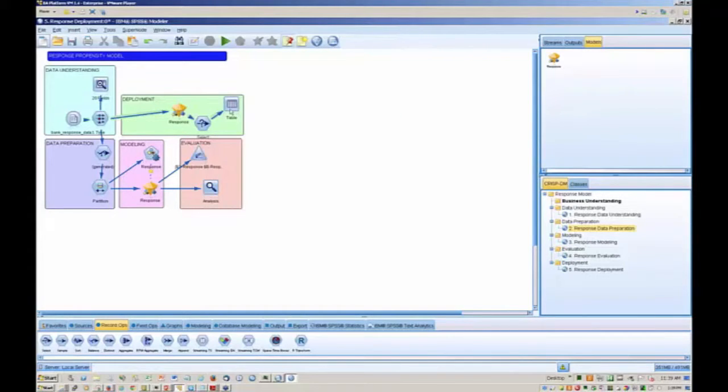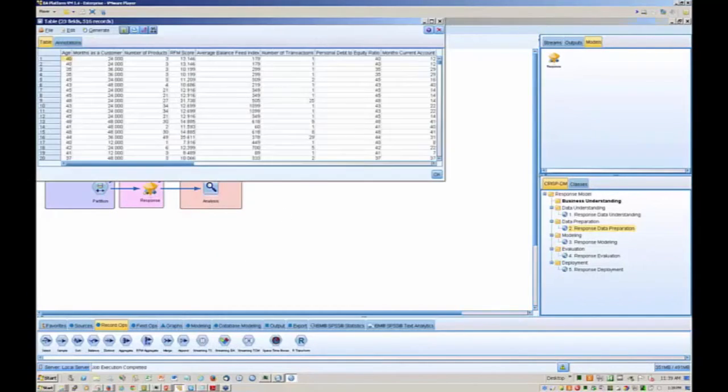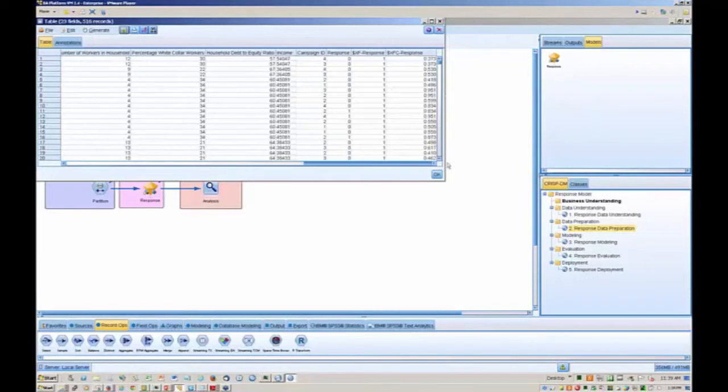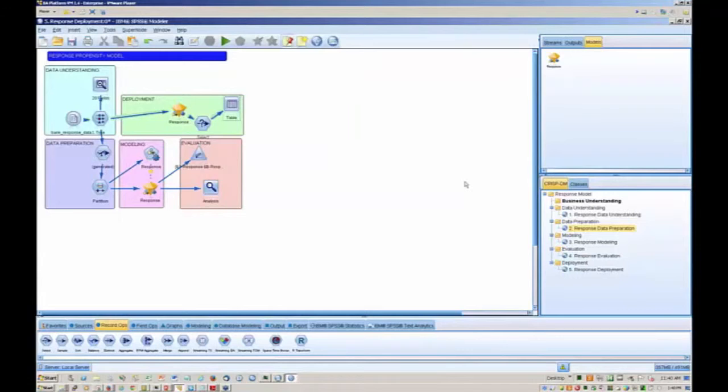There you have it. So we've got our predicted responders, along with their confidence, we can adjust our interpretation of this. We only want the cream of the crop. We only want those who have a predicted response propensity or response confidence that is higher than a certain threshold. By default, it's going to take anybody here that has a prediction of 1.